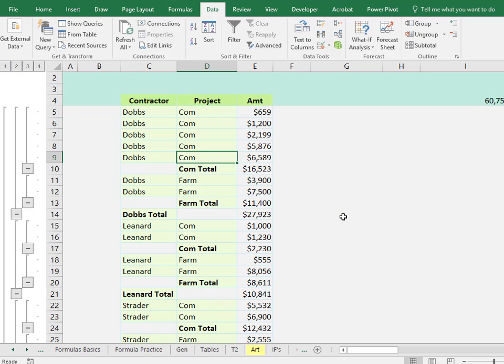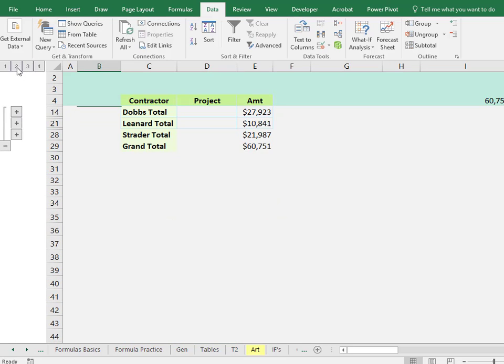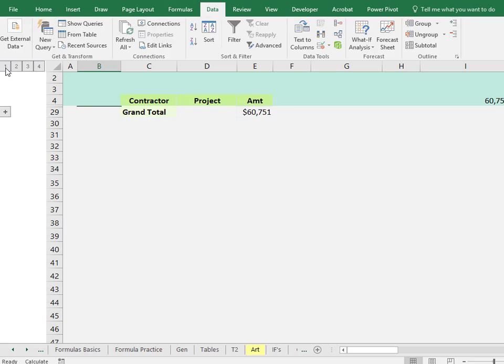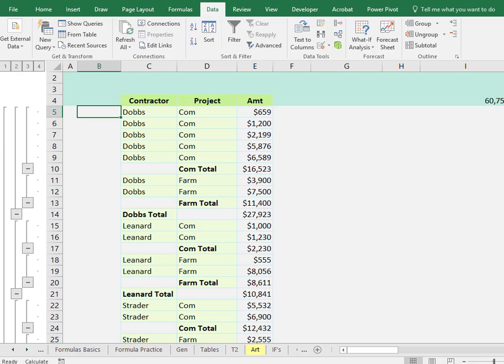Click OK. And now it's divided. So we have Dobbs Commercial and Dobbs Farm, and so on. And we can come over here and drill it down all the way down to where we just have the grand total, but I'll put it all the way back.